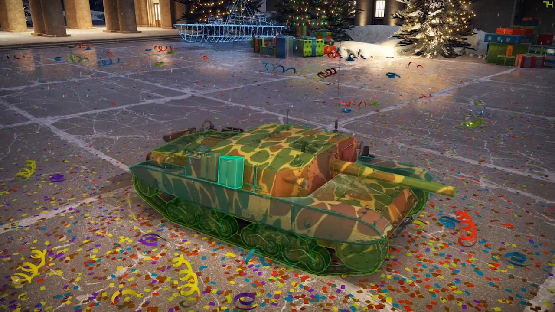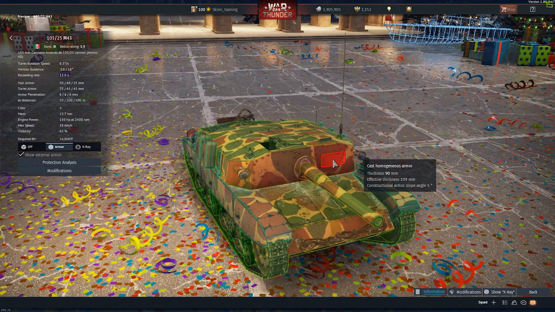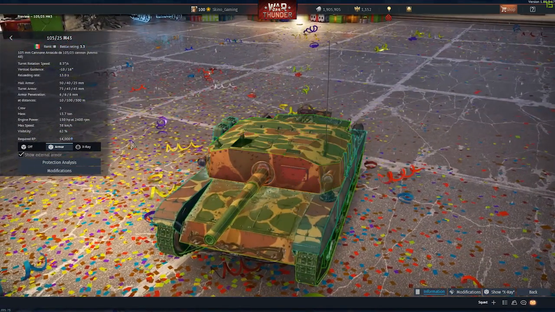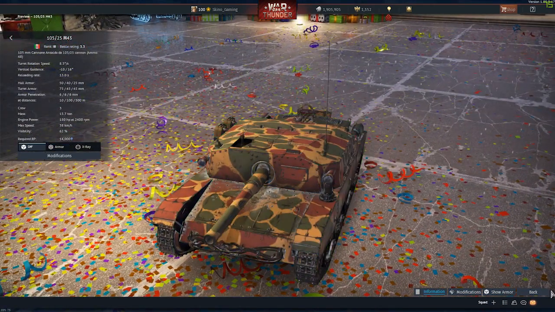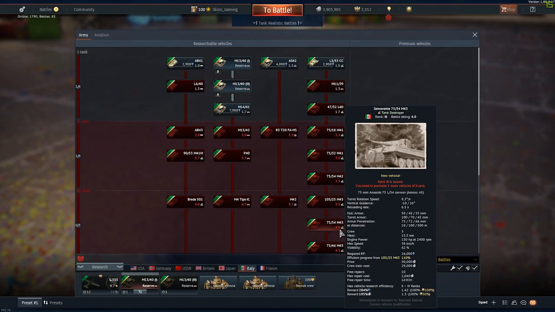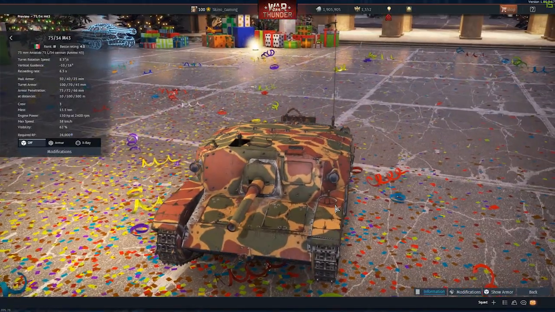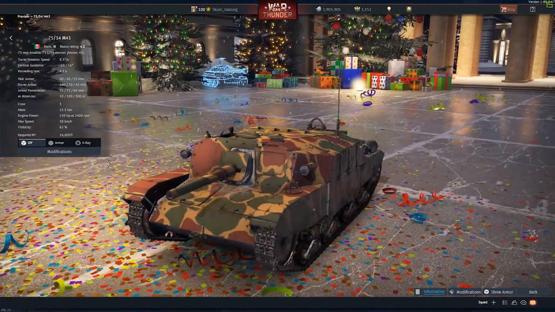Also, the armor protection is now 75mm thick, 90mm over that port there. But hey, 38 kilometers per hour top speed now, and it's decently heavy. Now the 75mm slash 34 M43.